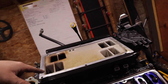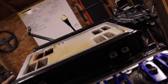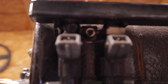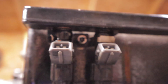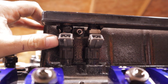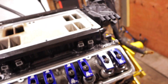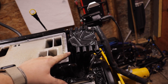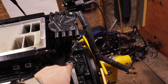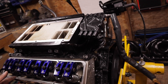Next up I'm going to get the valley cover and the lower intake plenum off, as well as cap and rotor and the accessory bracket in the back. To get the injectors out, there's a little allen in there that is your hold-down for the fuel rail — pop that out on both sides and the rails will pull straight up. Injectors should stay with the rail, but sometimes they pop out. I might leave the distributor in for now because I want to check timing, and then I'll pull the valley cover bolts out and lift the whole valley out, and we'll be down at the block.